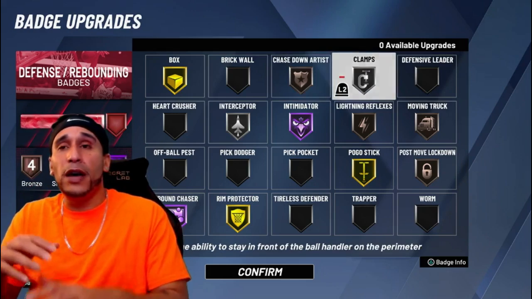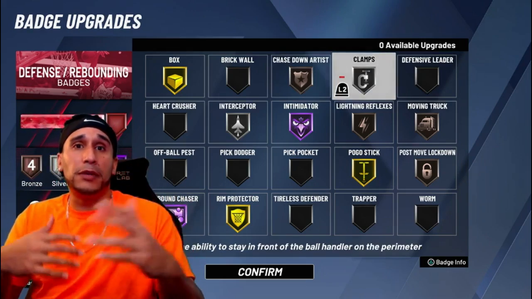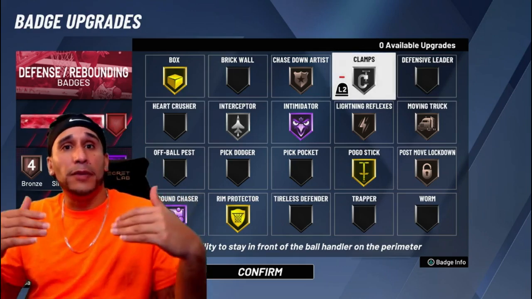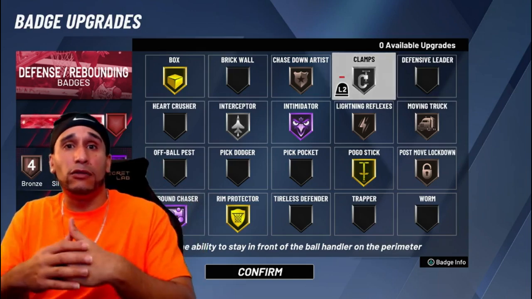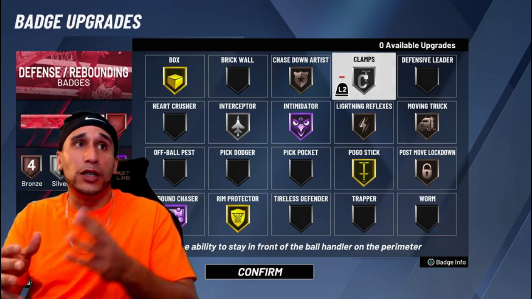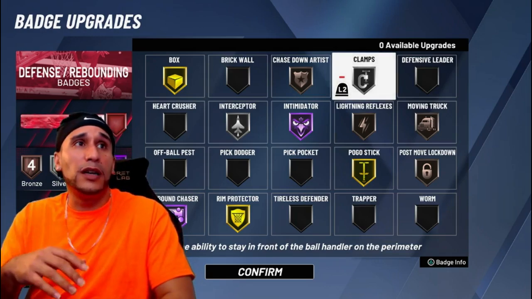Clamps. Now we're talking about interior defense, and all too often when we're playing park, I have to pick up on a guard, or at least show on a guard who's trying to drive into the paint or maybe off a screen and then wants to rim run after that. So clamps is a good badge to prevent the rim run, which is why I got clamps on silver, and the silver seems sufficient for me, so I'm going to leave it on silver.